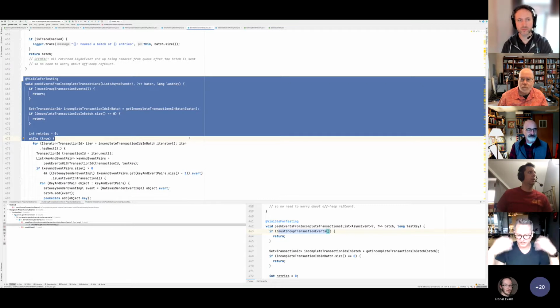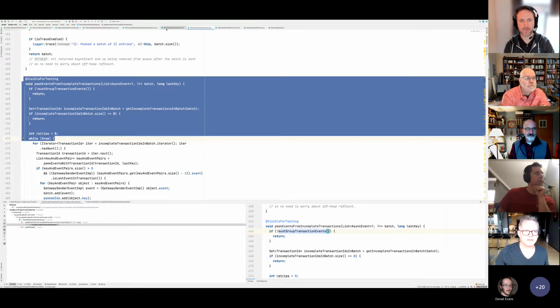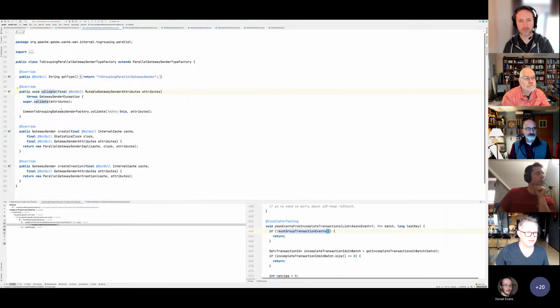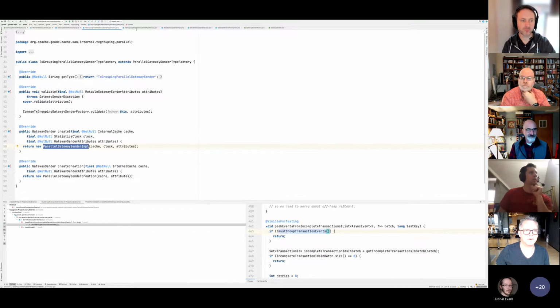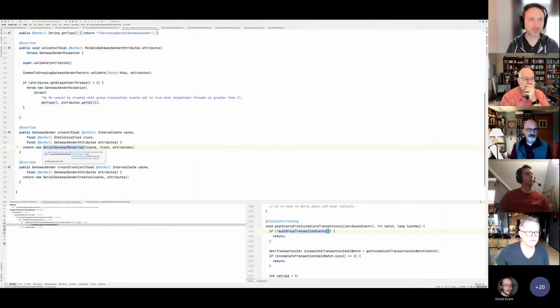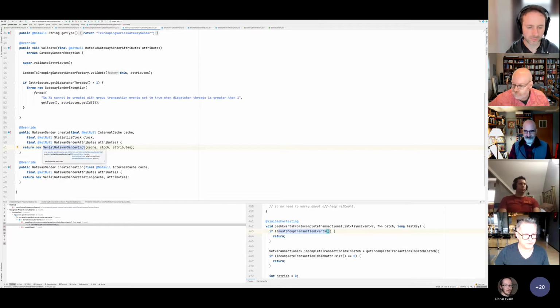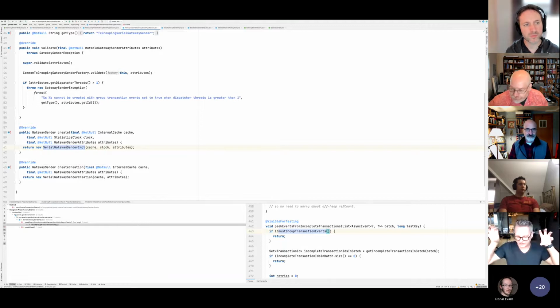Okay, so we start looking for these and figure out how I can pull this out. Well, this was in the gateway sender queue, and my factory is creating these senders, the parallel gateway sender or the serial gateway sender impl. That's not the queue, that's the sender. The architecture is a little interesting in here, partly because some of it's reused by async event queues. So we have these two different disconnected classes, and how do we get there?